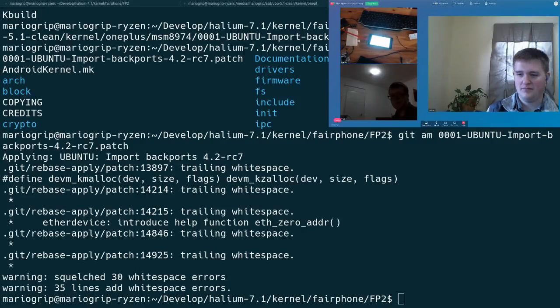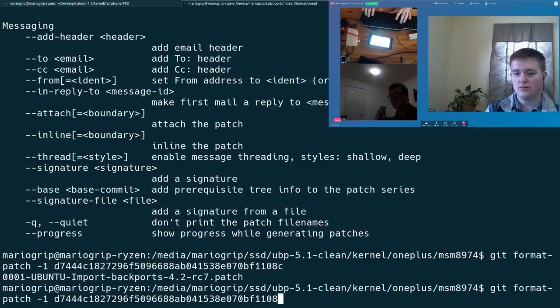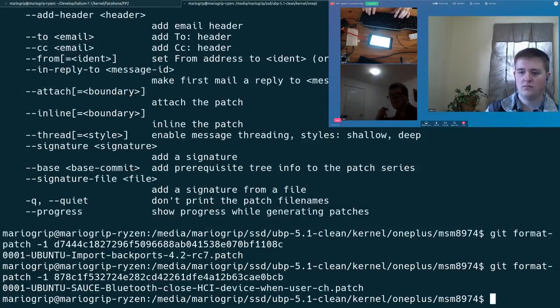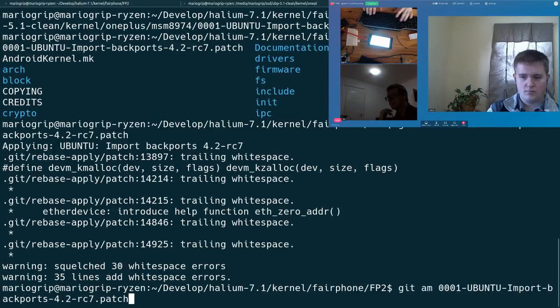Wait a minute. I need to check if there were more patches needed. Yeah, it's this one, the close. I need to fetch that one. And it's the one to actually enable it in the makefile, which we're gonna pull from here.